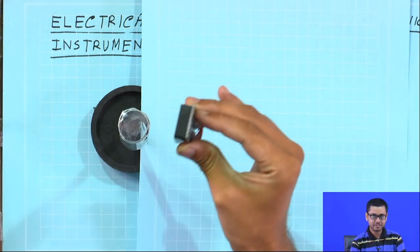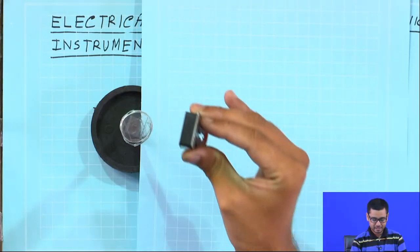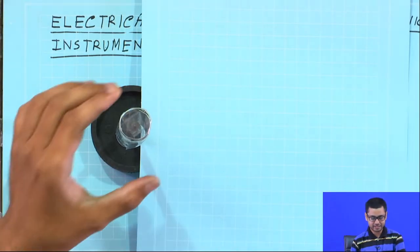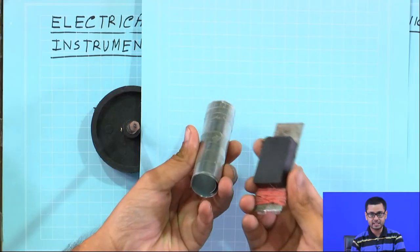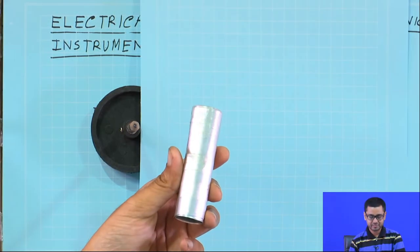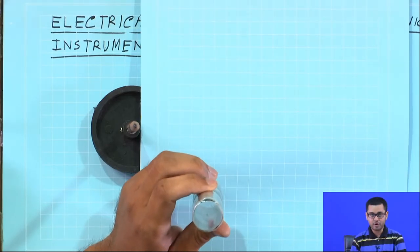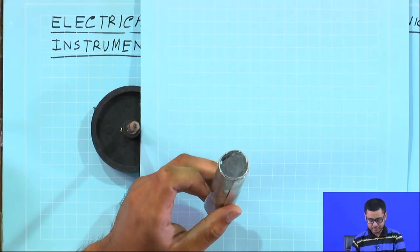So there is a force between this magnet and this aluminum cylinder — they are not touching each other. Yet there is a force between them, and this aluminum cylinder is not a magnetic material. It is a non-magnetic conductor. How is it happening? The phenomenon is called eddy current motoring. We will discuss more about it in this course when we study induction energy meters.